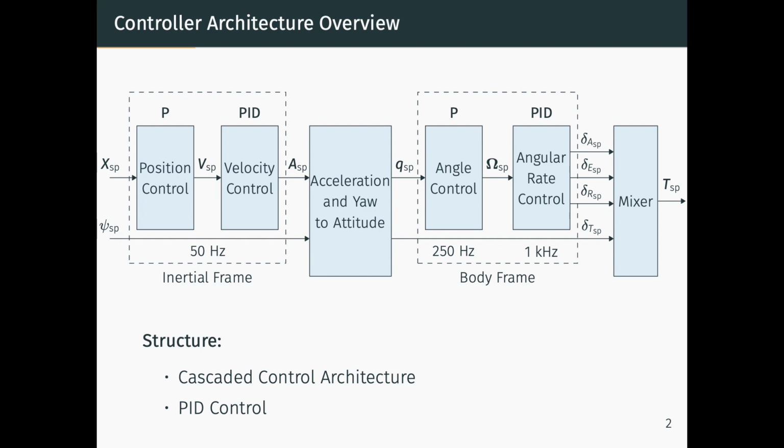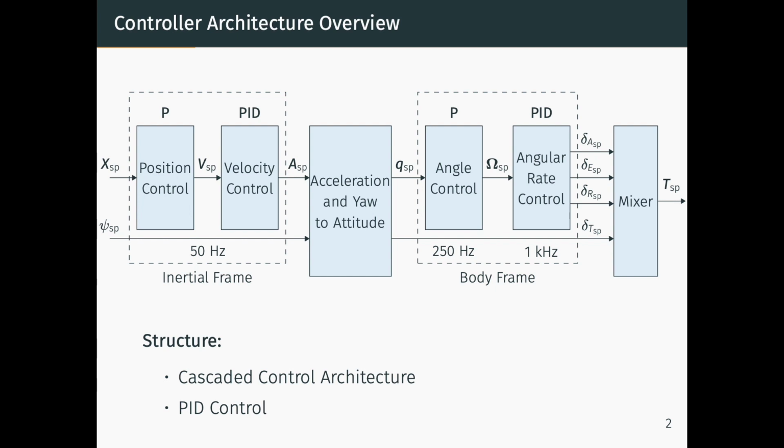In cascaded control, you have an inner controller and an outer controller. The outer controller receives a set point and generates a command which serves as a set point for the inner controller. The inner controller then produces an actuator command. So as you can see in this case, our innermost controller is the angular rate controller. It actually commands virtual actuators equivalent to an aileron, elevator, and rudder. The mixer receives these commands along with a thrust and mixes these values to produce an actual motor command to send to the motors.